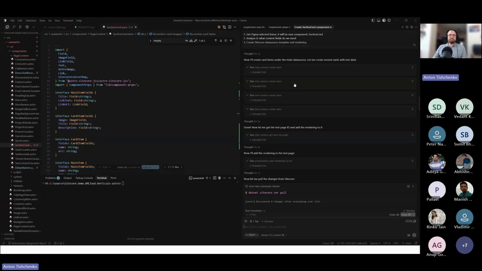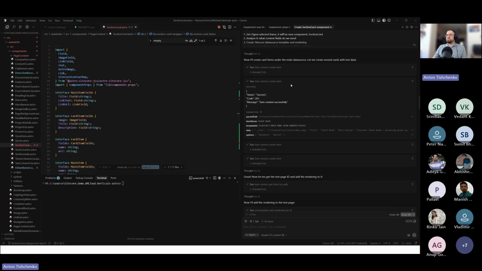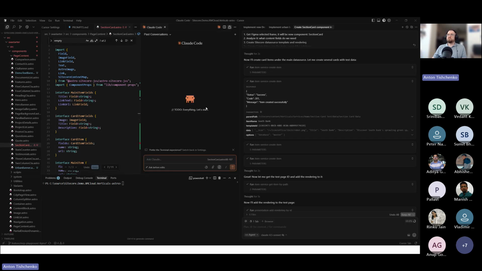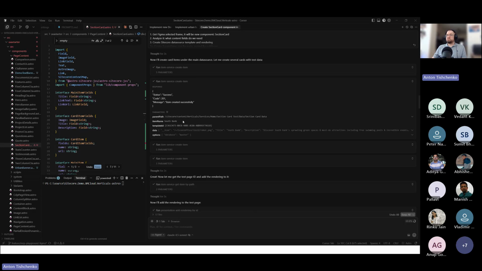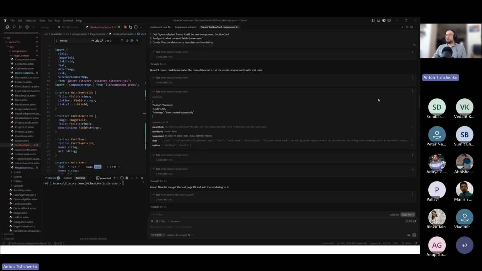You can see that all tool executions are present in this chat. If you use Claude Code, you will not see them, a lot of things are hidden there. I actually use Claude Code for my day-to-day work, but for demo purposes I use Cursor. If you want to see details, exceptions, results, everything is present here.